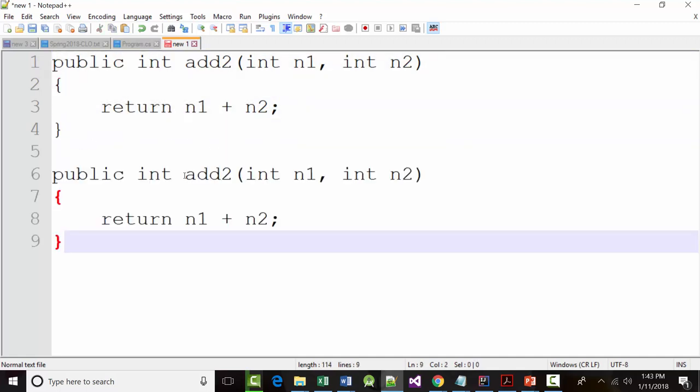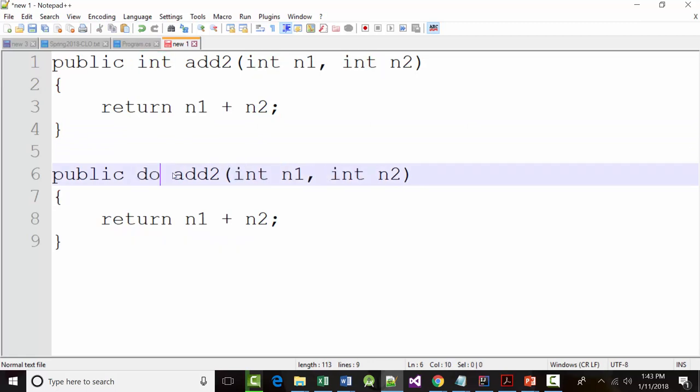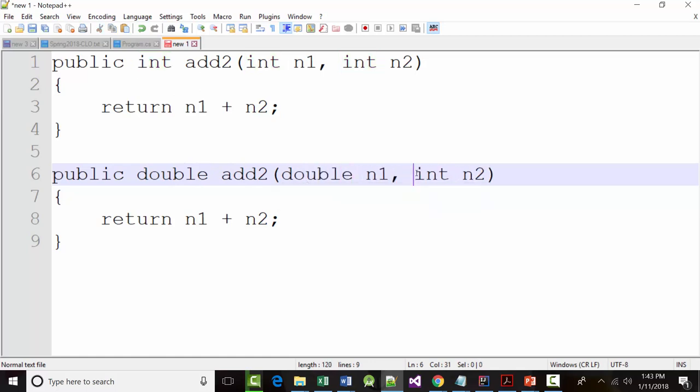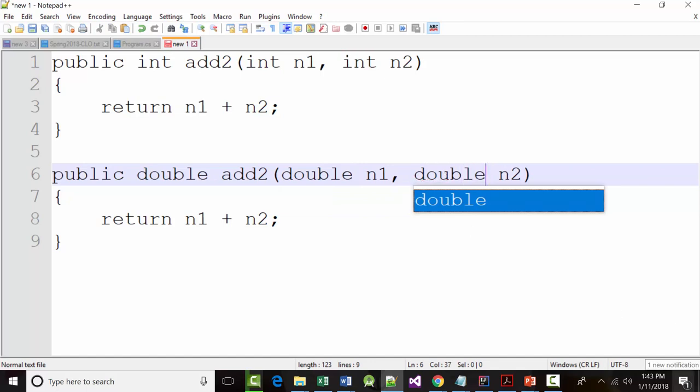I could do it again, and I could have here double add2 with a double and a double. In the first one, I'm adding 2 integers together. In the second one, I'm adding 2 doubles together. Could I have another one where I had an int and a double?